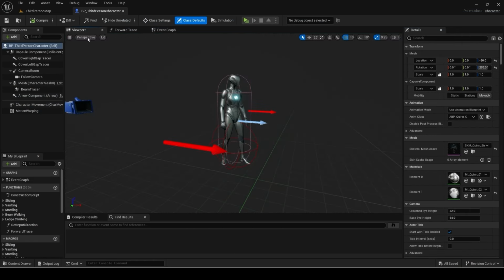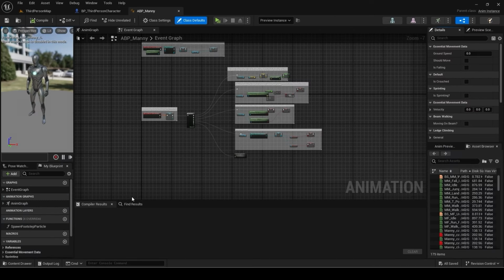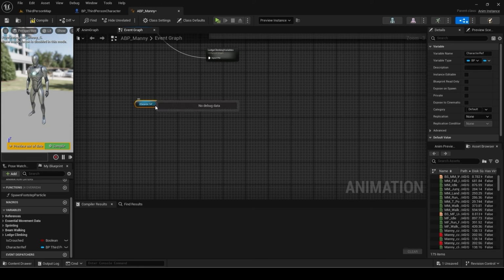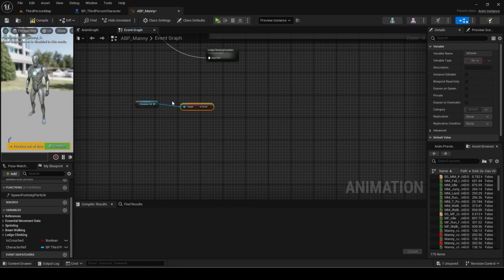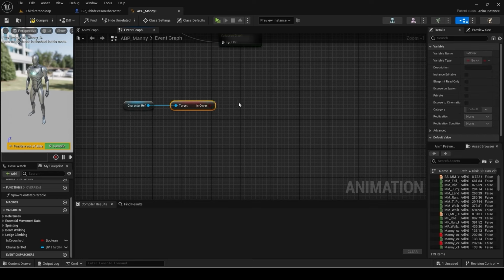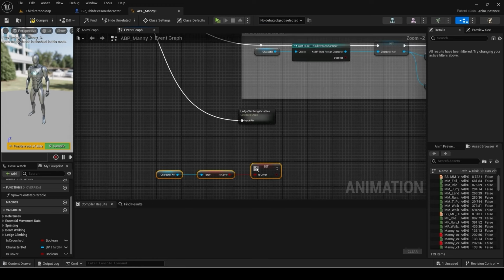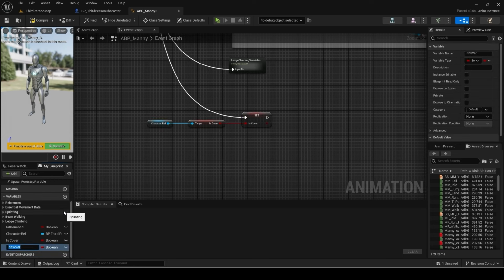We will now add the idle animations to the animation blueprint. Open your character's animation blueprint. Get the isCover variable and promote it to a variable in the animation blueprint. Make a new float variable called cover direction.